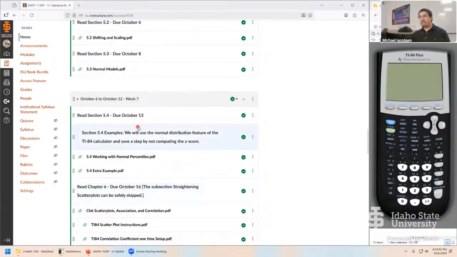So the idea of chapter 5 is we're looking into one quantitative variable, looking at data and modeling the population based on that one variable. And now chapter 6 is a little bit different. Here, we're going to look at 2 quantitative variables simultaneously. We'll look into things like how are they connected? What are the relationships between them? What is their association? And that's where we're going to deal with calculating correlation.